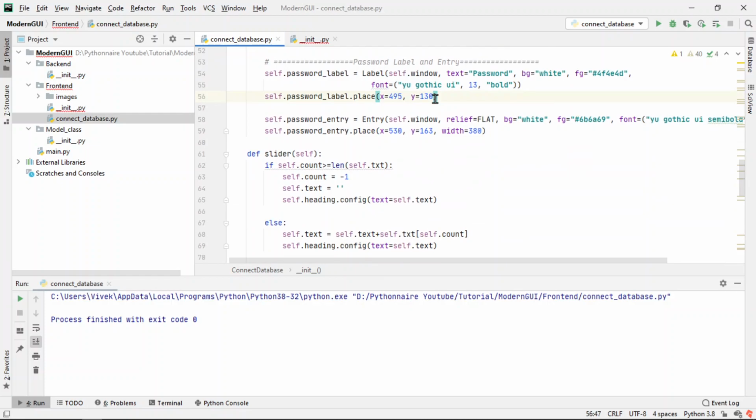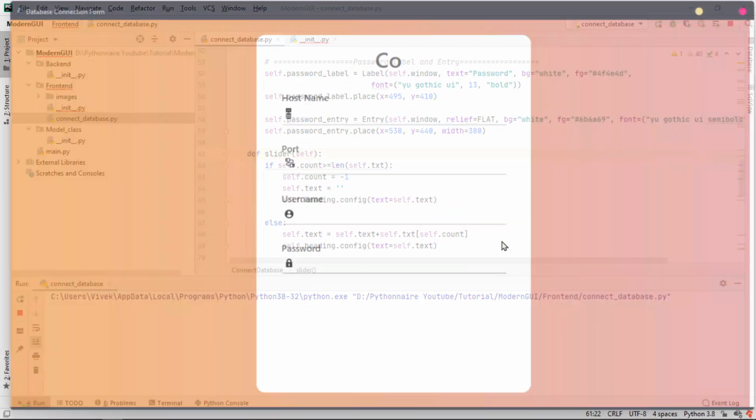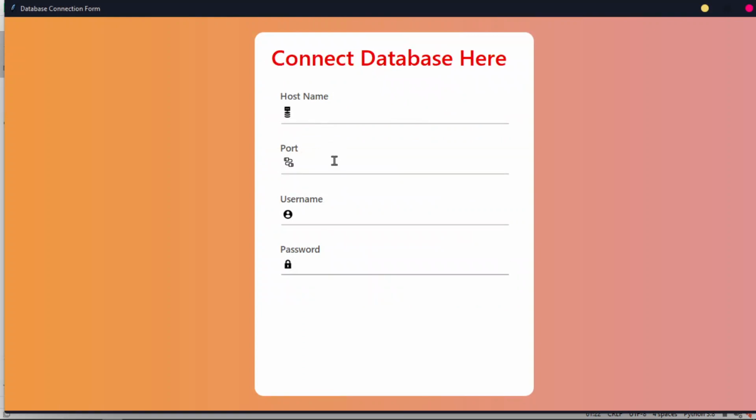For password, we have 410, and for the password entry field we have 440. So now you can see we have hostname, port, username, and password. Our form fields are ready.